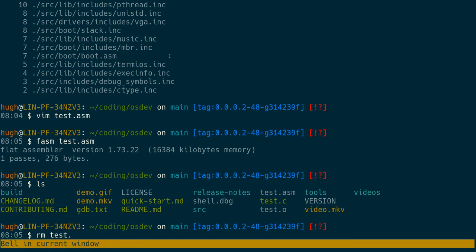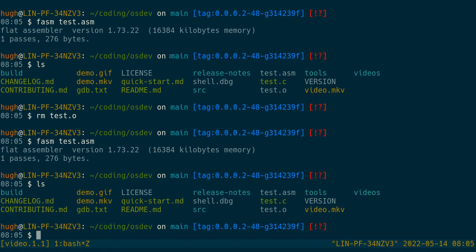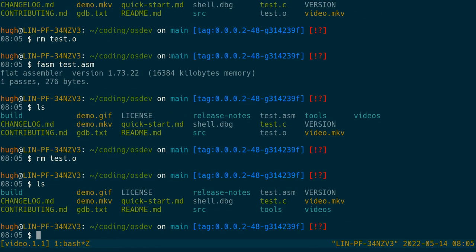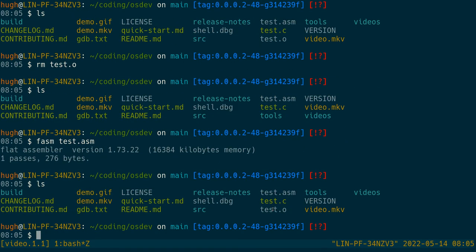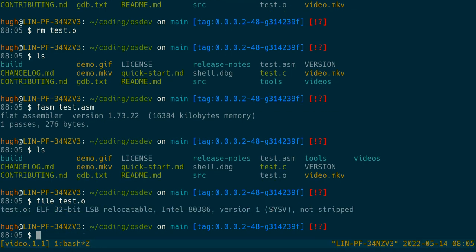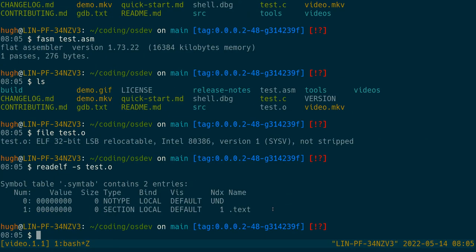Let's do a cleanup of this test.o. Cool. So just to show the test.o is not here now, and when we do this fasm, it is there. If we look at test.o, we've got a 32-bit ELF, and if we run readelf on symbols, we see we don't actually have foo or main.